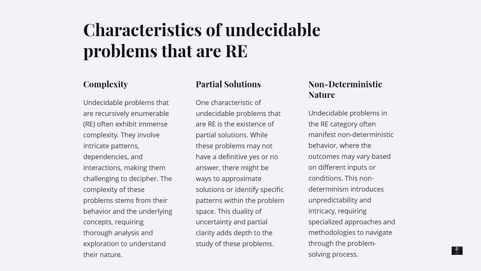their nature. Next are partial solutions. One characteristic of undecidable problems that are RE is the existence of partial solutions. While these problems may not have a definite yes or no answer, there might be ways to approximate solutions or identify specific patterns within the problem space. The duality of uncertainty and partial clarity adds depth to the study of these problems.